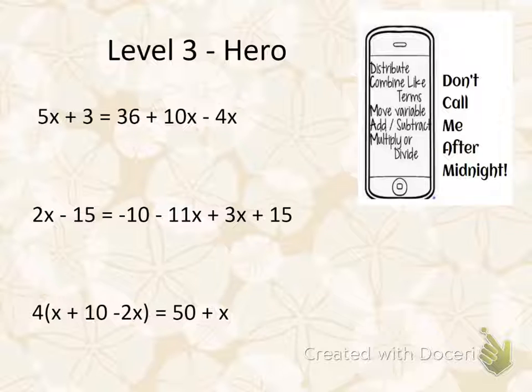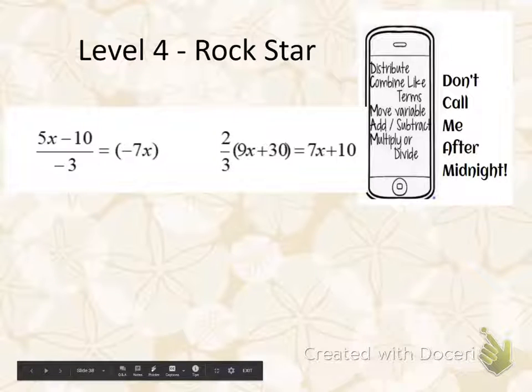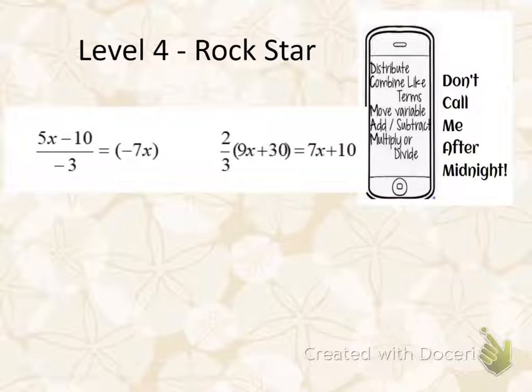It's just combining them. Okay, the last section, and honestly, some of what I have given you guys on Schoology, if you're doing the challenge on Learning Farm, they actually have problems like this. And I will tell you, this one right here is not nearly as hard as it looks. Because it confuses people because, oh my goodness, it's got something on top of a fraction and something below it. But all you really have to do to get rid of that is multiply everything times -3.